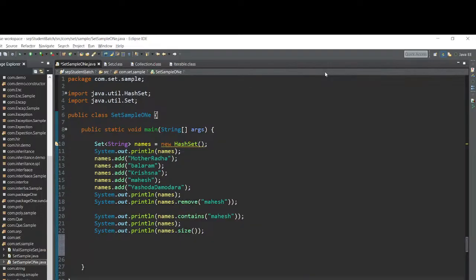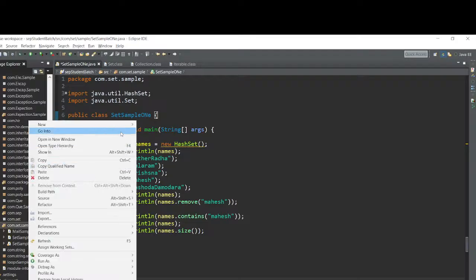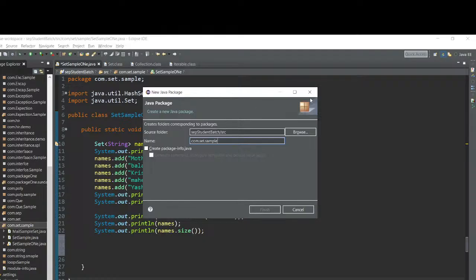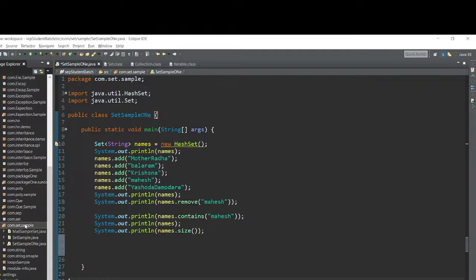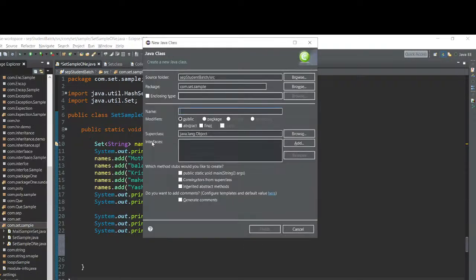So one more implementation class of set is linked hash set. Now let me create one more class. New package. New class.